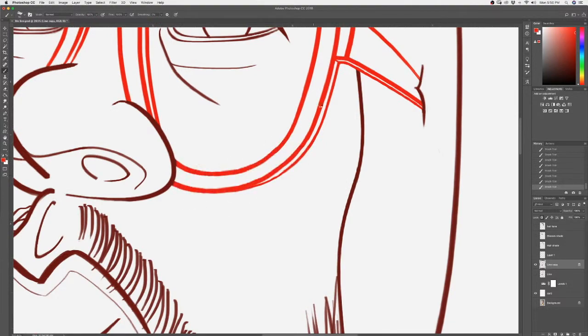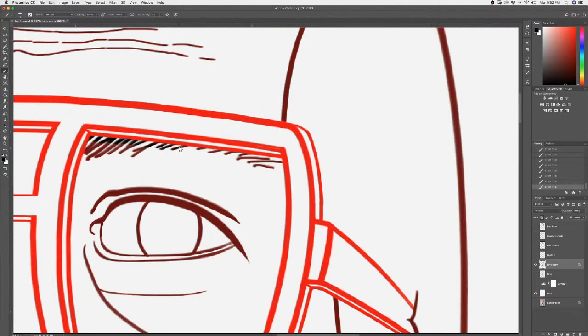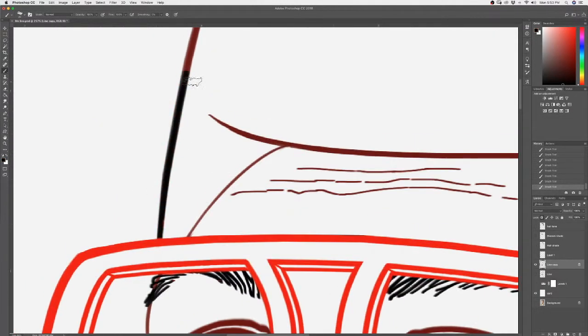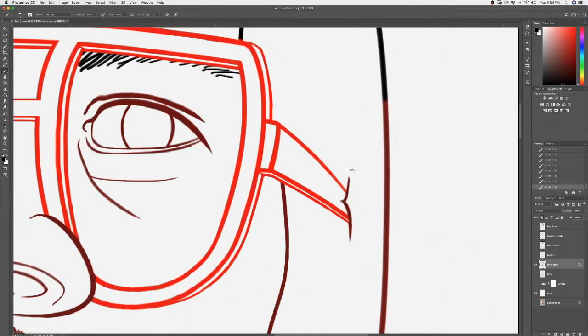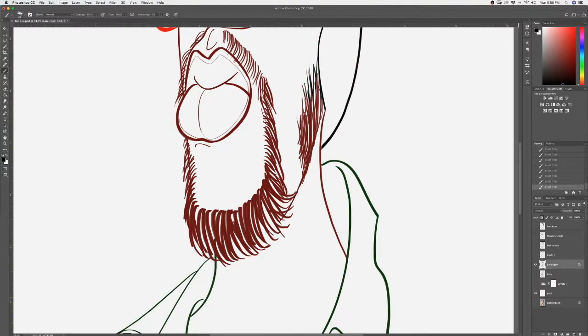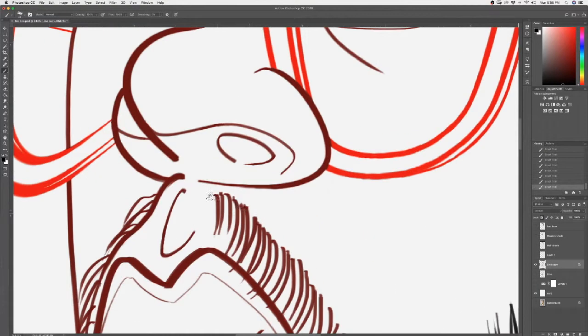There's my red glasses. This is me. So my eyebrows would normally be black. It would be black here. And my hair would be black. This would be my hair. Those are my sideburns. And my mustache.